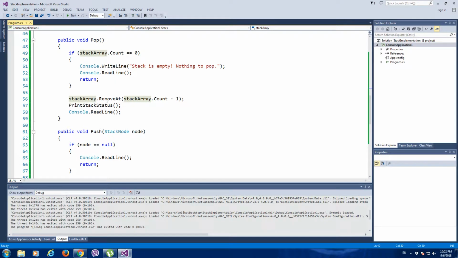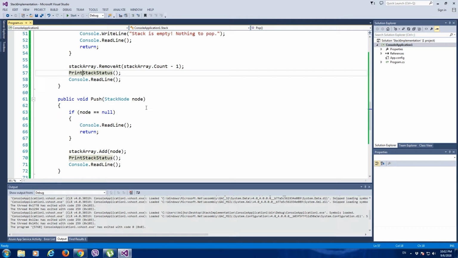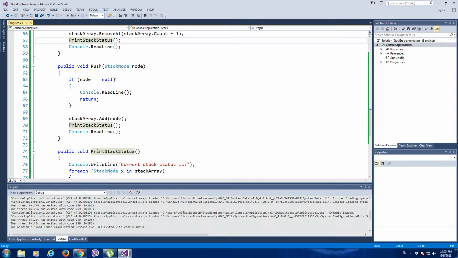Then we will remove the last element of this list with this function RemoveAt, and here we have stackArray.Count - 1. That is the index of the last element in this list. And then we will print the stack status. We will have as a parameter one stack node object.